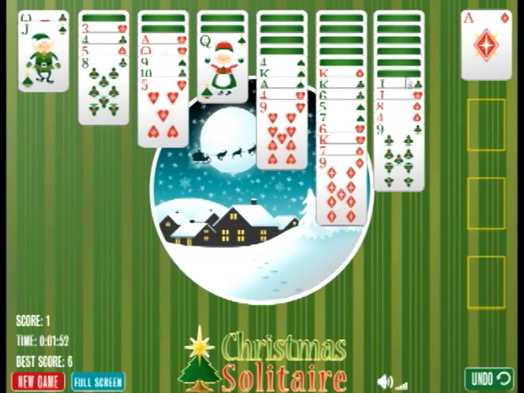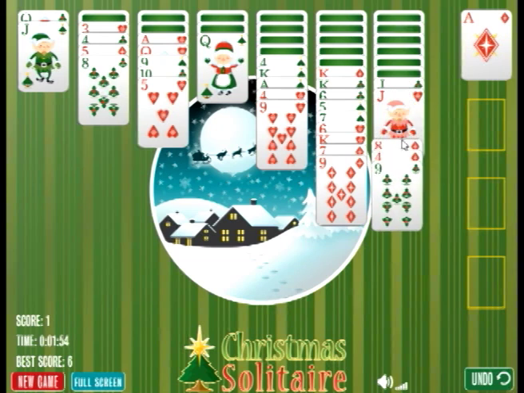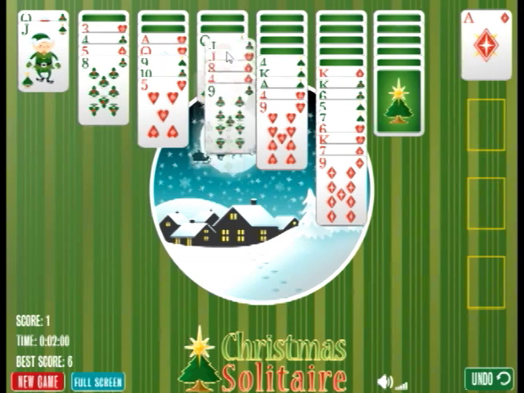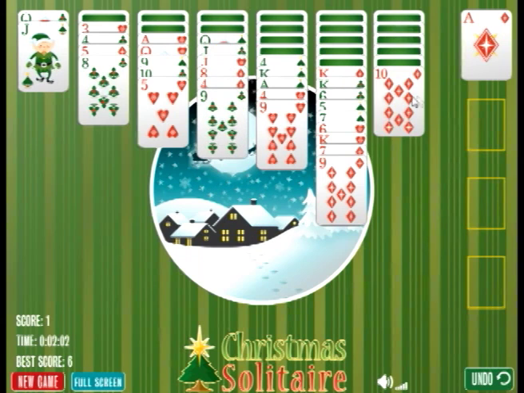Now, there's the jack of clubs here. There's also a jack of hearts, but I'm going to choose the jack of clubs, and I'm going to drag that on top of the queen of spades here and free this card up. So, kind of like in a classic game of solitaire, you're moving these cards about, trying to get them in order so that you can build up these foundations from ace to king by suit.